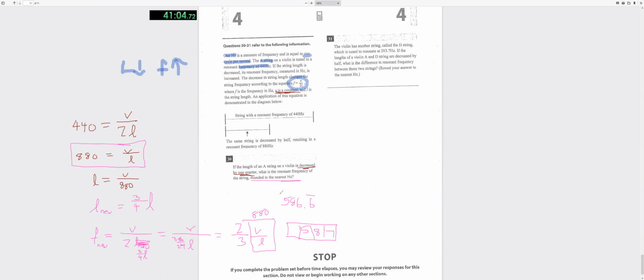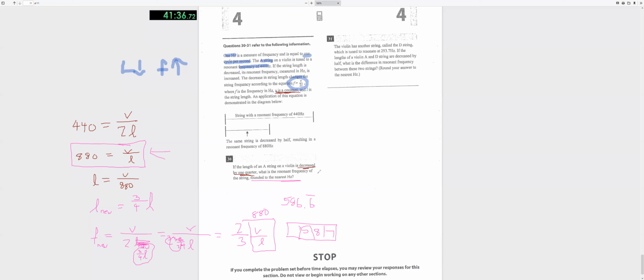So now we're going to decrease it by 1/4. That leaves 3/4 behind. So our new length, if I put a 3/4 L down here, and now I have to do some simplifying. Make sure that you're comfortable with dealing with fractions within fractions. I think of it as you take this number and you flip it up as you bring it to the top. So this is like a 2/3 on top, a 2/3 V over L. And thanks to my shifting around, I already knew that V over L was equal to 880. So I was able to substitute at that point.